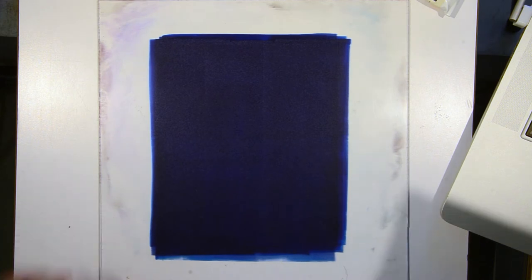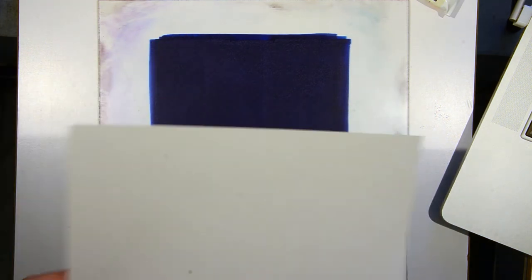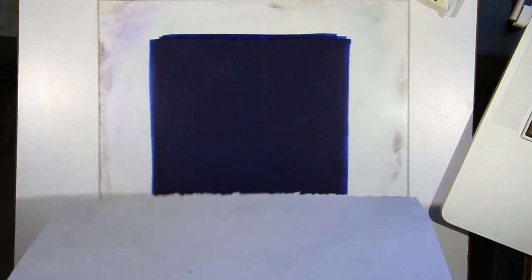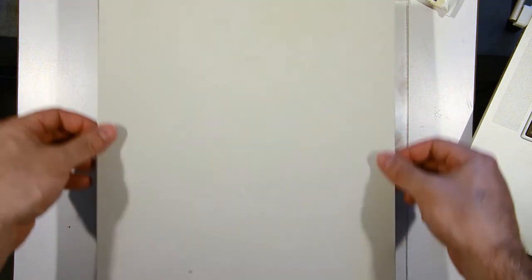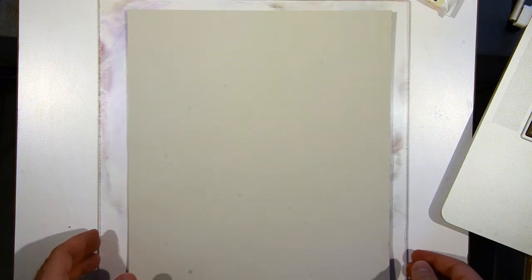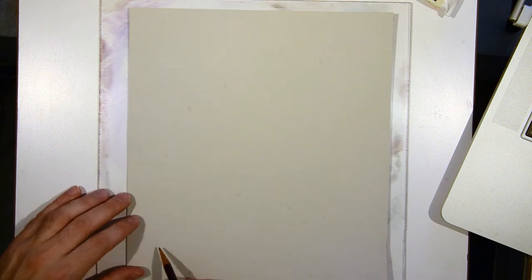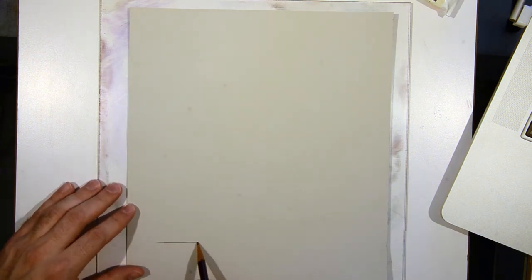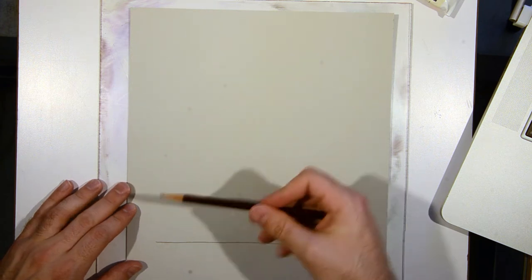The transfer method can be any number of utensils or styluses — I'm going to use a regular HB pencil. Anywhere that this paper surface touches the ink, it will print, it will transfer to that surface. So we have to be really careful not to draw or push pressure in areas that we don't want. One of the first things I'll do is create a box. I've already lost where the edge is, so I'll just lift up that corner — which is totally something you can do throughout this process so that you get a good transfer.